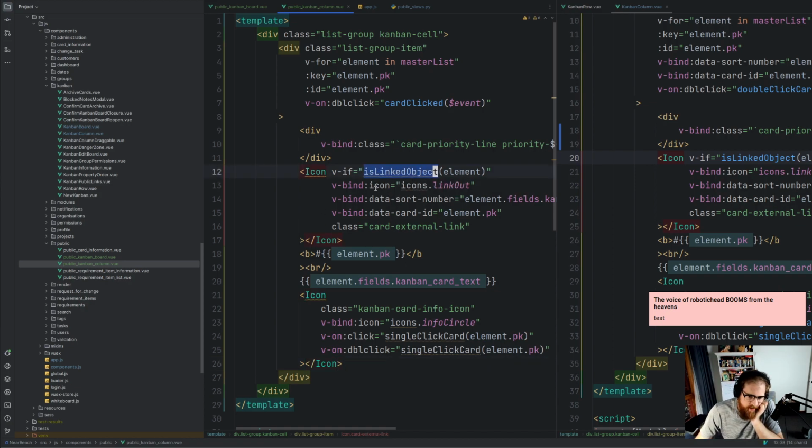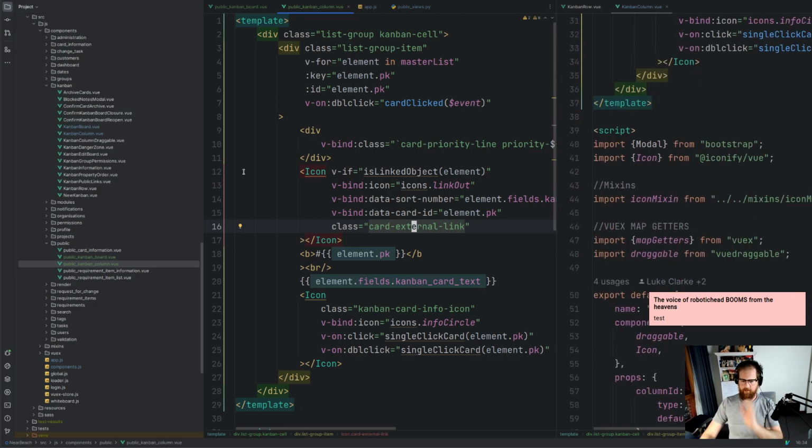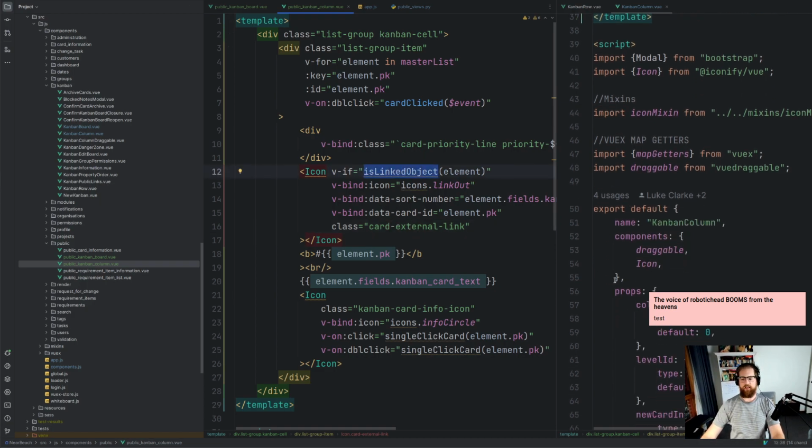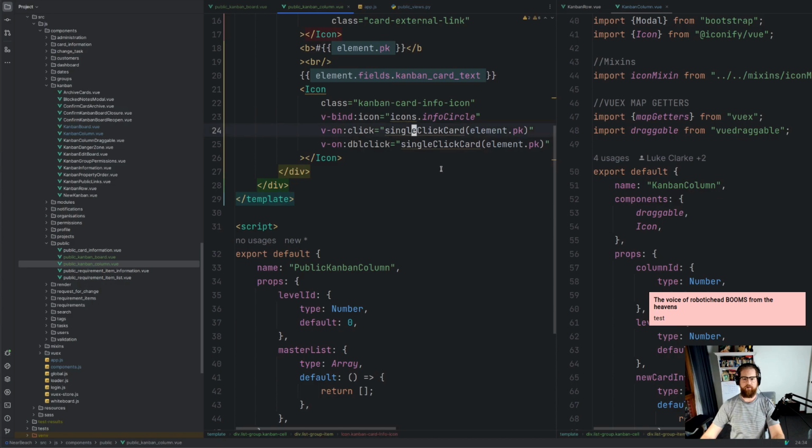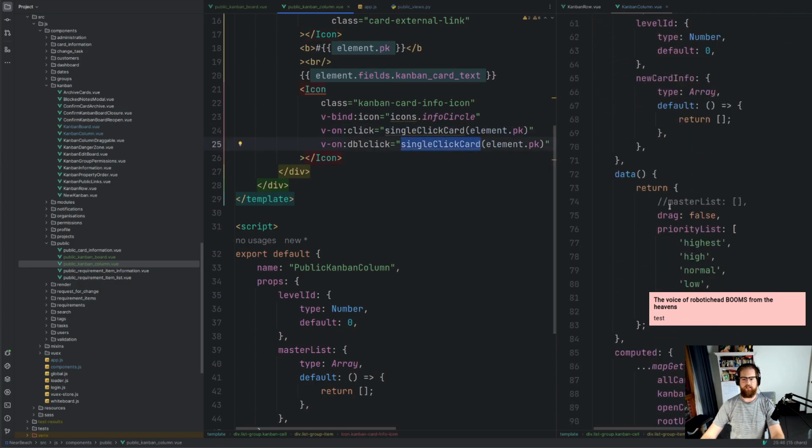If linked object, icon, linked out, yeah. Alright. We need to import the icons and all that kind of stuff. That's not going to be a problem. Is linked object. We need to copy that. Those single card click, single card click.